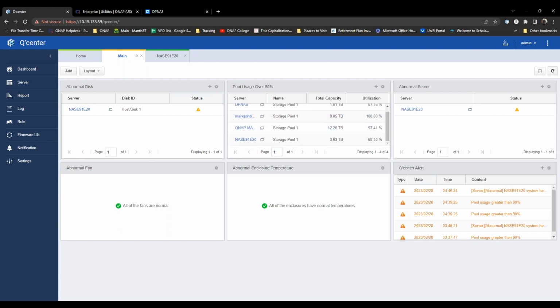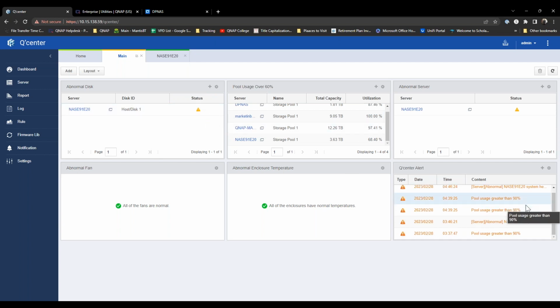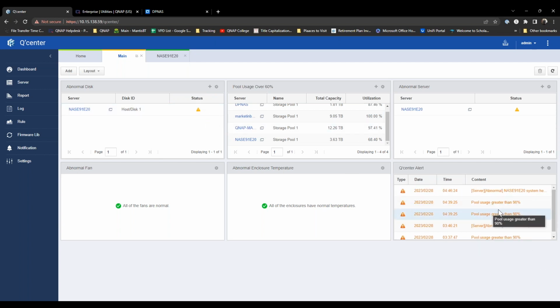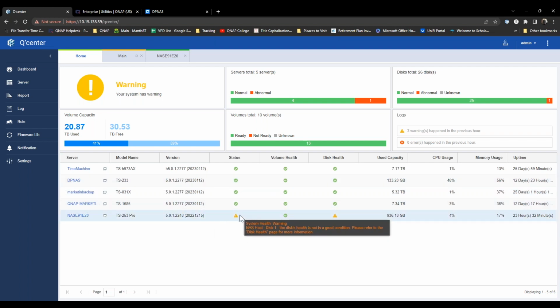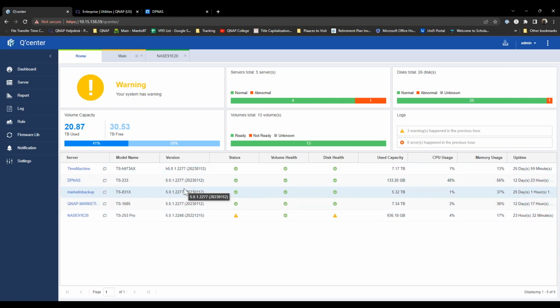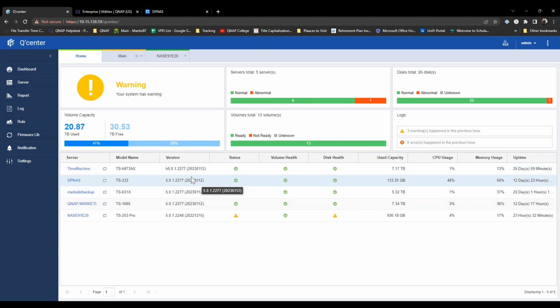So this is again a single page to see all of your customers and what's going on with them. If there are any alerts from their customers, you can also see that on the same page. But on the main page, you can see all your customers, if everything is working fine, how many servers are working okay, how many servers are having some issues. You can see all of that here. You can see the list of your customers, the status of the customers. You can see all the firmware versions as well, so you can keep track of the firmware versions.